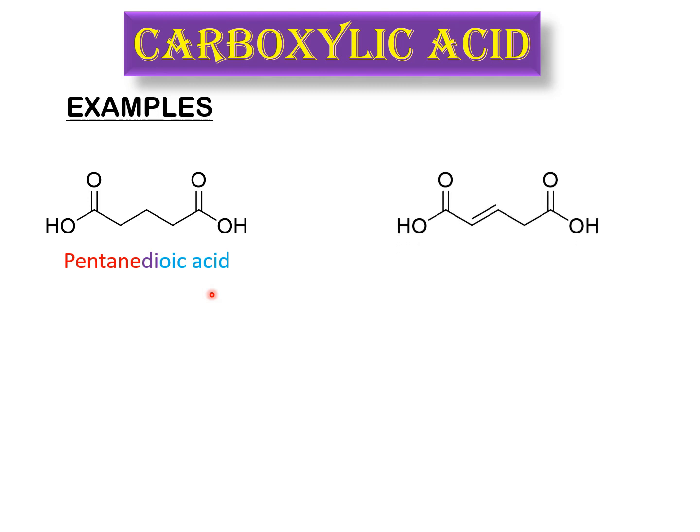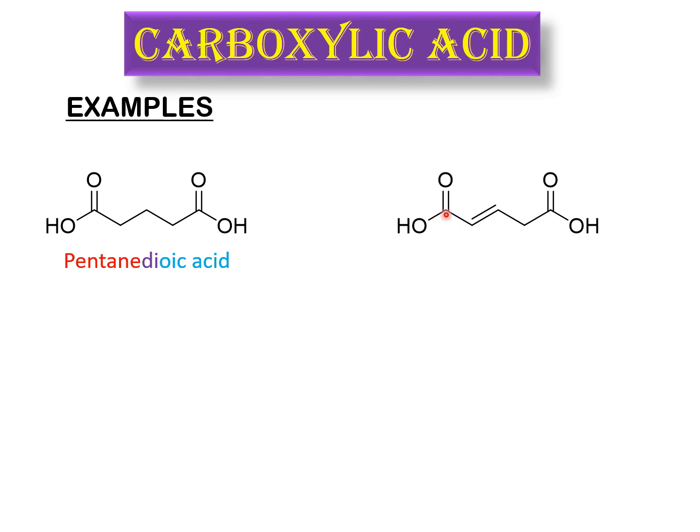If we have a double or a triple bond in the chain, like we have a double bond here, then the numbering will be decided by the position of the double bond. So you have to see from where this double bond is the closest. So you start from here and the double bond is at 2. If you start from here, the double bond is at 3. So the correct direction of numbering will be to start from the left hand side.